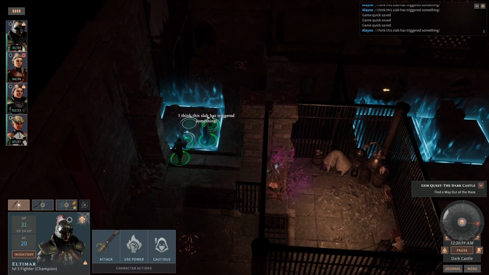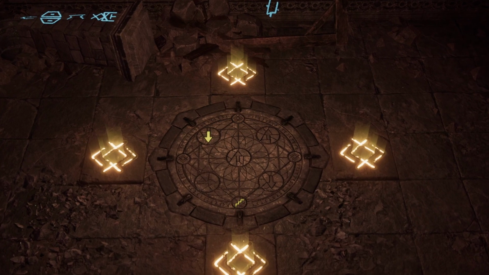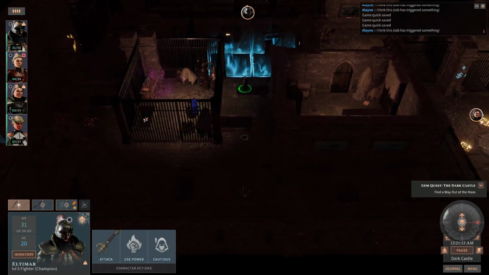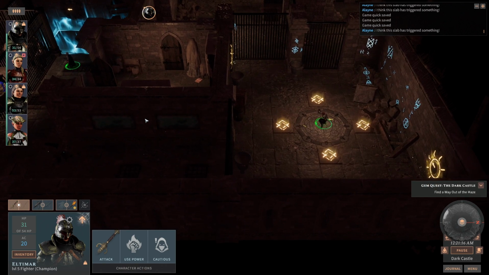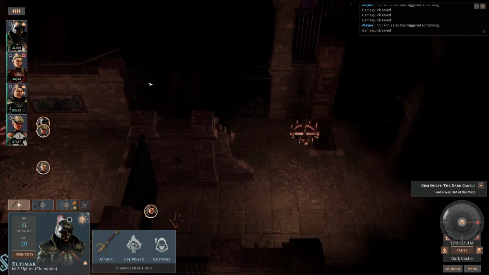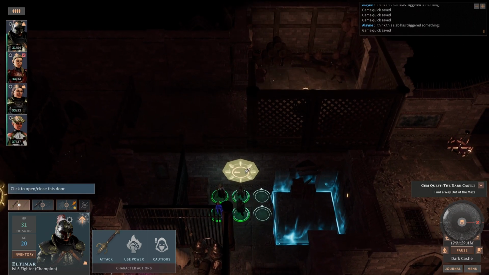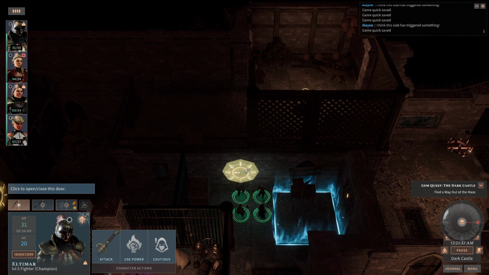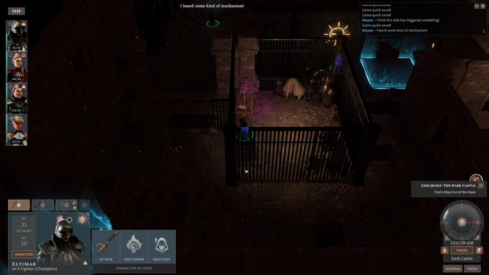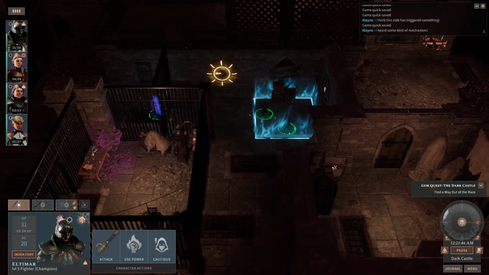I think this slab has triggered something. Yeah, whatever. It just does that. Did it reset? No. But it also didn't do anything. Alright. Try this one. Everyone gather up. We could also do a long rest, but let's figure out this puzzle first. I heard some kind of mechanism. Alright, last one on this level. It's gotta be one of these, right? Guess not all of them reset it.